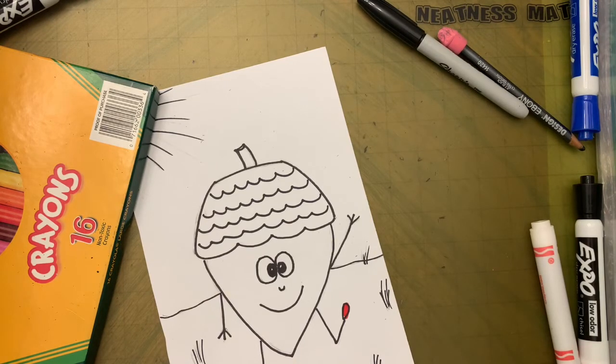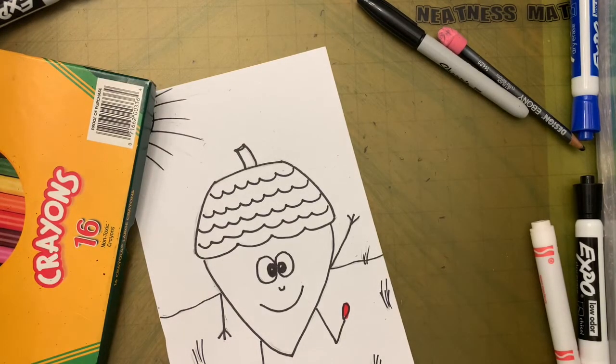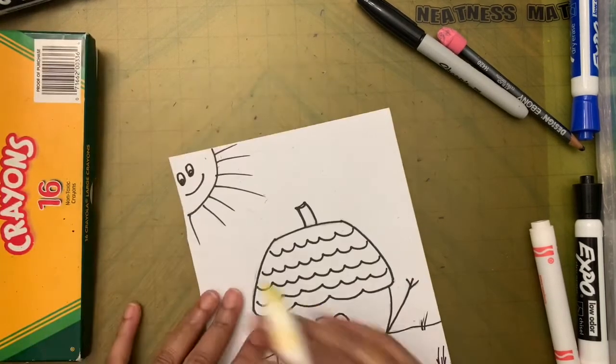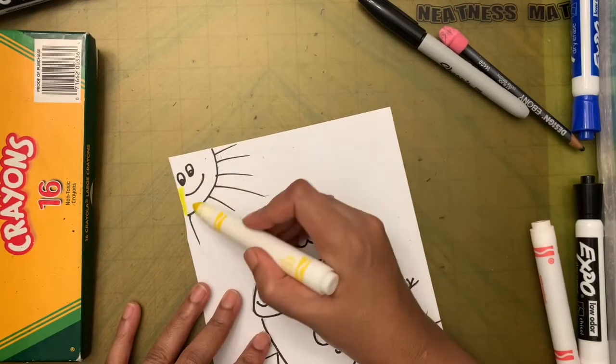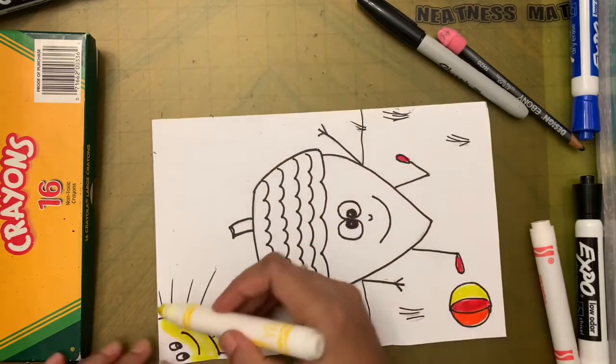I'm going to use, where is yellow? Don't we have a yellow? Where did I lose the yellow from? Oh, there is. Yellow. Okay, maybe you can even color the sun. Yellow.